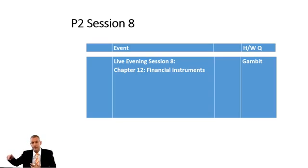But then we've got the mentoring session. Not the following Thursday, but the following Friday, actually. And that mentoring session on the following Friday, I'm going to be a bit cheeky. I'm going to chop it in half, and I'm going to give you 15 minutes of deferred tax. So chapter 13 is actually going to pop up in the mentoring session. Bit cheeky. And it sounds like I'm really squeezing it, but the truth of the matter is that financial instruments is where it's at these days, and a full evening on financial instruments is entirely appropriate. Deferred tax may not be in your exam at all, and if it is, it'll be 1 or 2 marks, so 15 minutes feels about right.